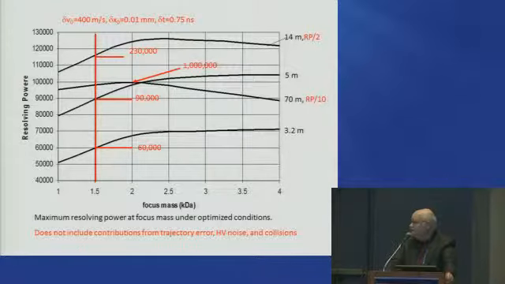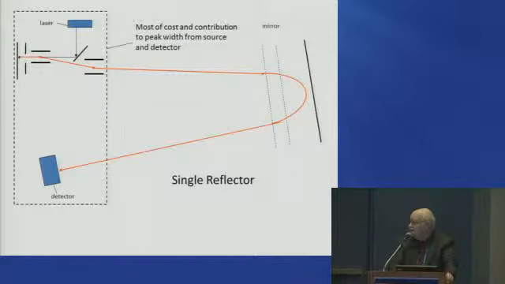We predicted that if we built one 70 meters long, which has been divided by 10 there, we could get 1 million resolution with a 70 meter. And at one point we considered building it, but then we decided it probably wasn't that practical. But we did build a 14 meter instrument, which predicted a resolving power of a little over 200,000. And again, we got within about a factor of 2 of what we predicted.